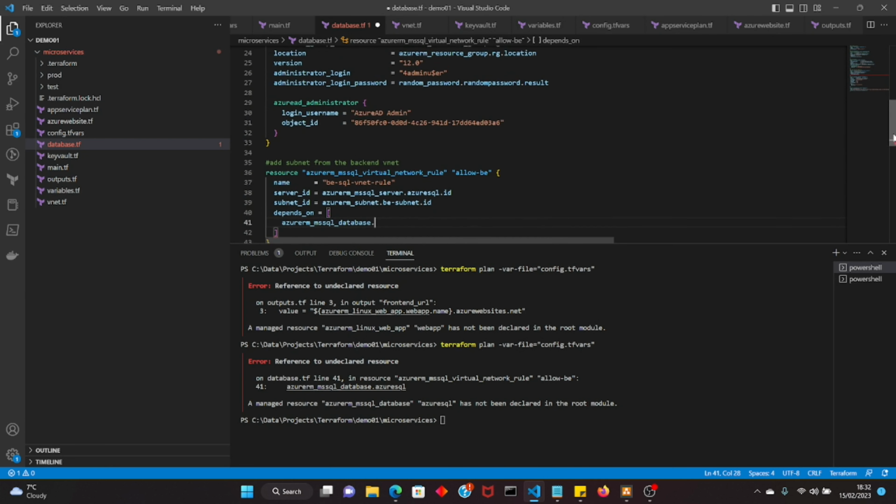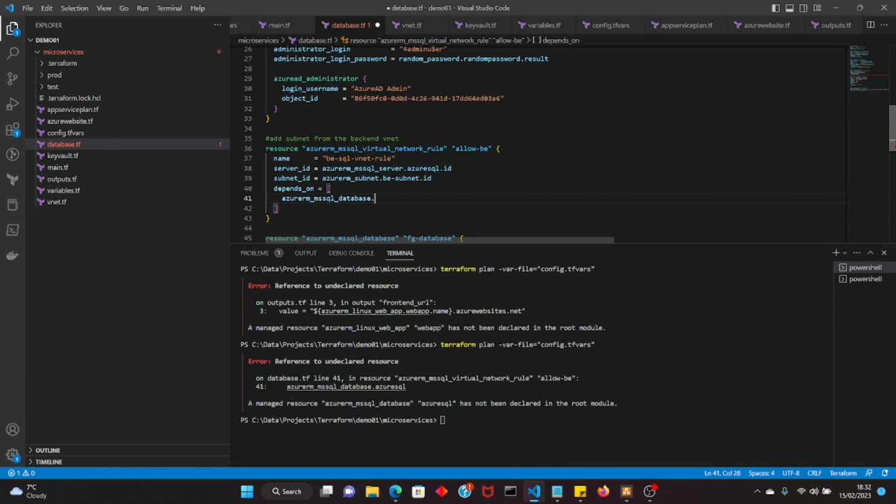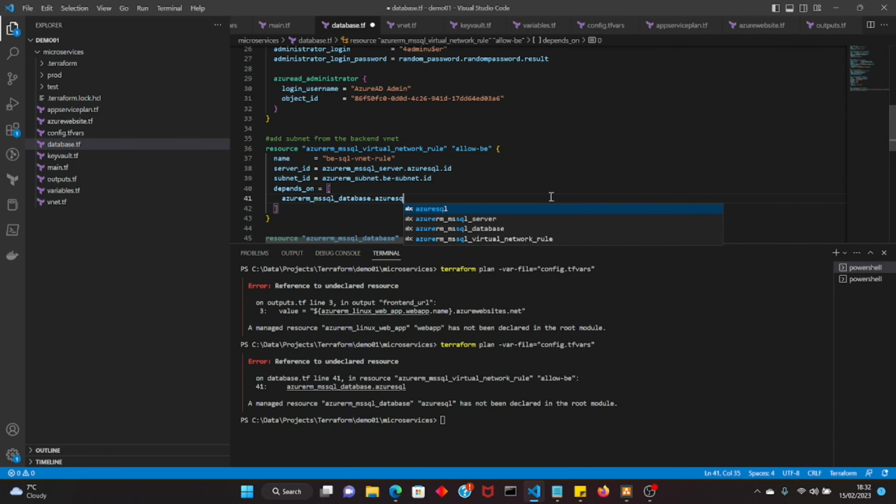And what is the mistake? Okay, Azure SQL is actually an MS SQL server, not the database. So I should change that.